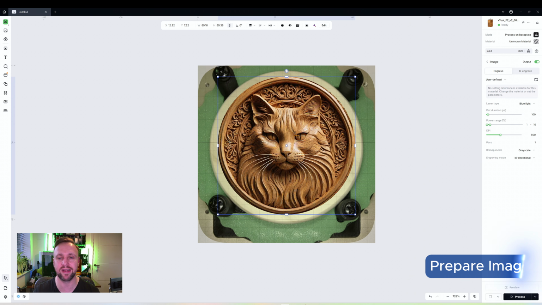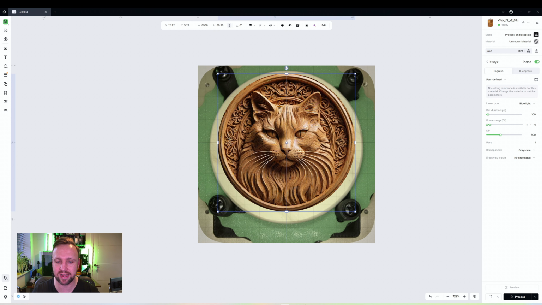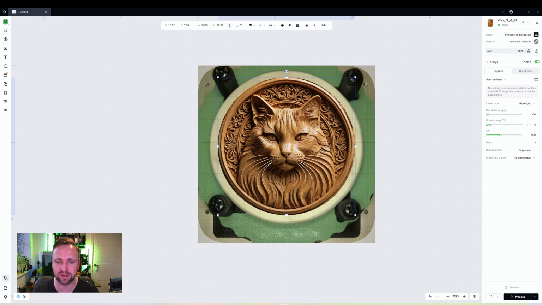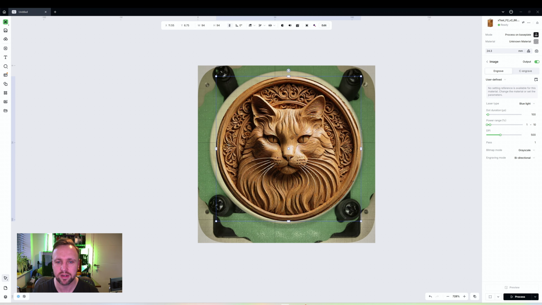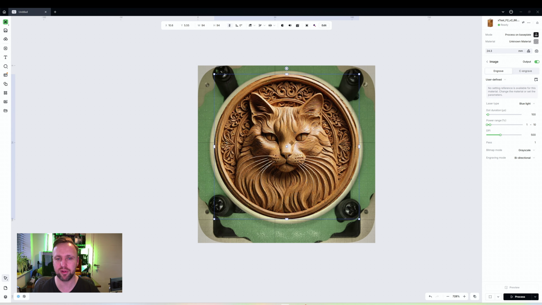The next thing we need to do is actually prepare this. And this is where things get a little bit more complicated, but I promise you it's really easy. And if you follow my instructions, it's going to work perfectly. So let's get this centralized in relation to the picture. We will frame it later. I'm going to increase the size because I did reduce it. And I'm going to probably make it 94 millimeters, I think. And in this case, I am then going to make it a perfect circle again and lock the aspect ratio. So 94 width, 94 height. And that puts us in this position.